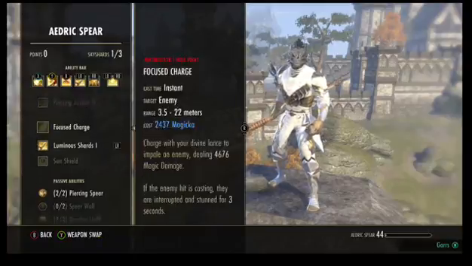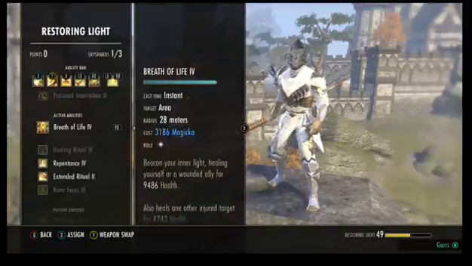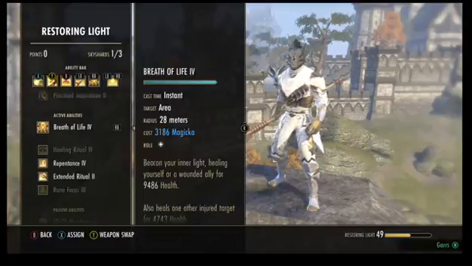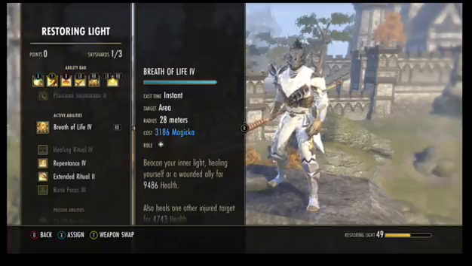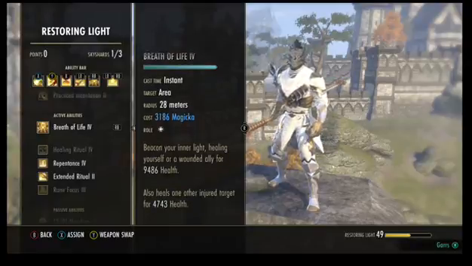Must have utility, and on this bar as well, I run Breath of Life. Breath of Life on this build should not be used. It's your "oh shit, I need to do a heal now." Breath of Life costs a lot of magicka, and I've seen Templars in Trials spamming Breath of Life and running out of magicka. It only heals one other target.